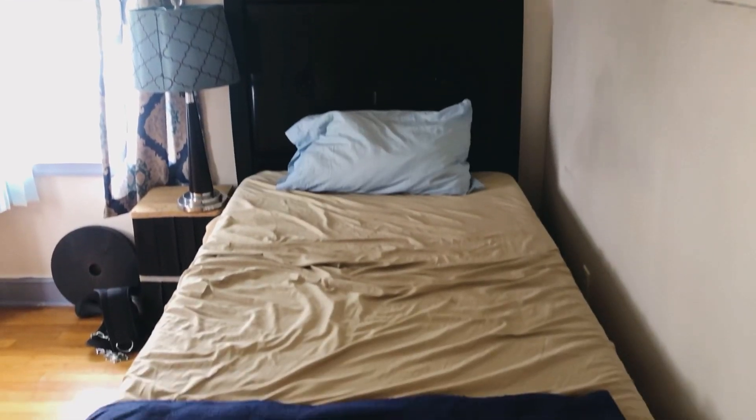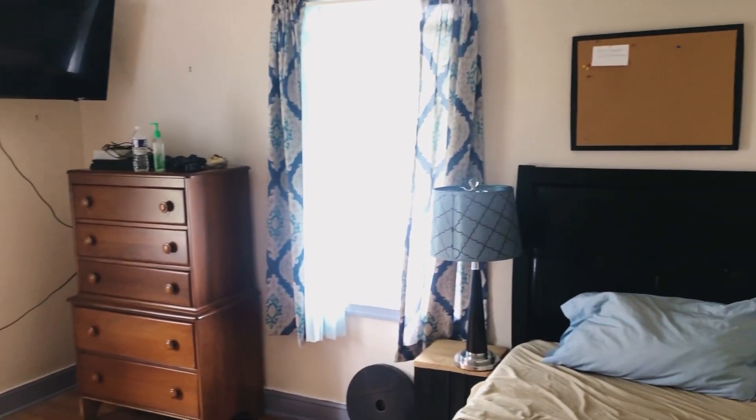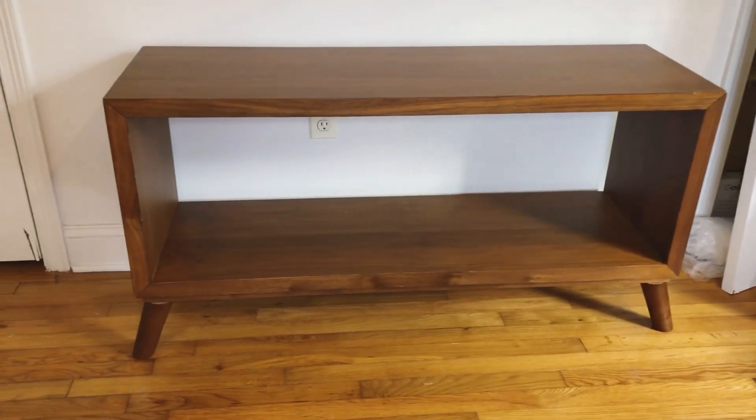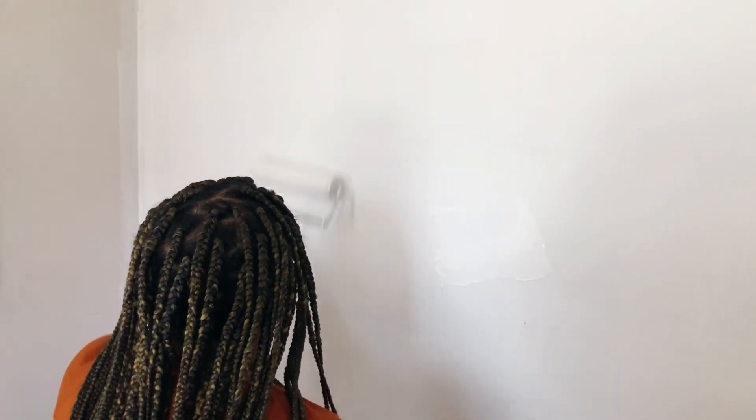Here's a quick recap of the space. We were working with a very messy, very unorganized space with absolutely no style. However, we were able to flip a dresser, DIY a mid-century stand, and upholster a DIY headboard. We also painted the room a fresh coat of white, and just when we thought the space was prepped and ready to go, we realized there was no floor space for a desk, which was very crucial to adding to this guest room.